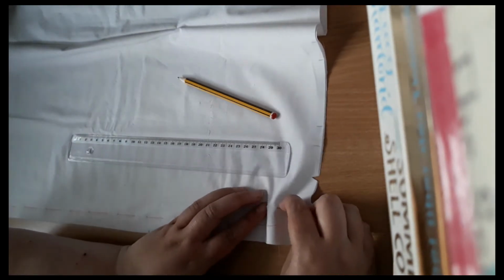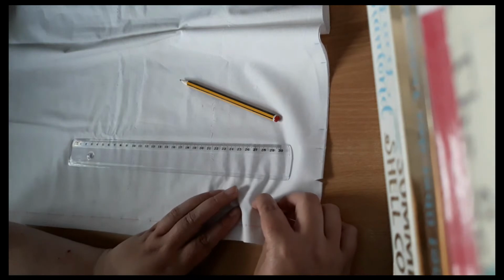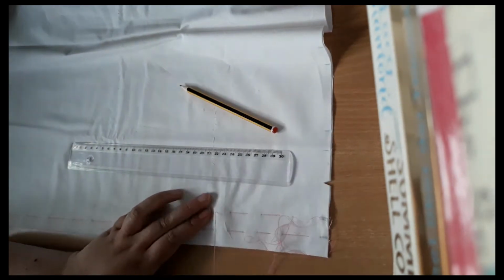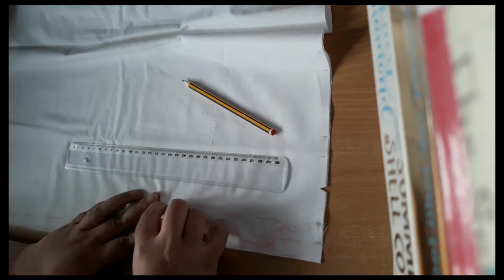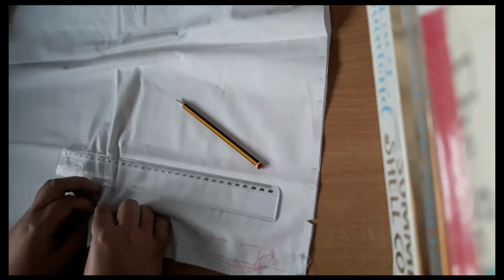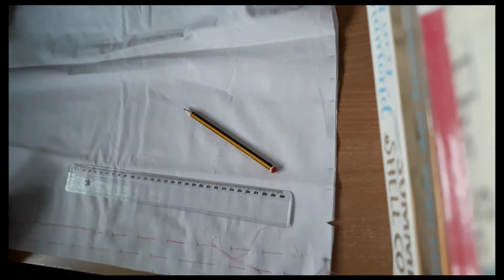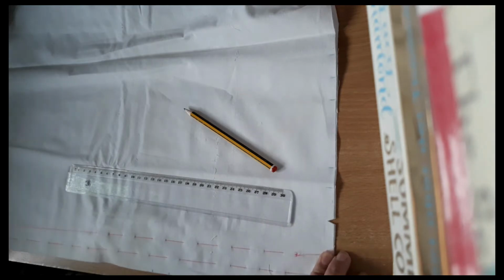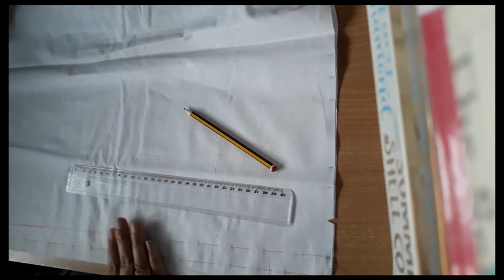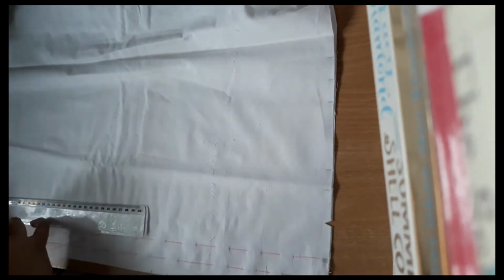And mark the line with the thread. I'm making fairly big stitches so that I can draw in between on the other side. Now I nearly reached the end of my drawn line. So I'll pull the rest of the thread through, place it on top of the marking again, place my ruler again, just like I did before, and mark the second half of the line.